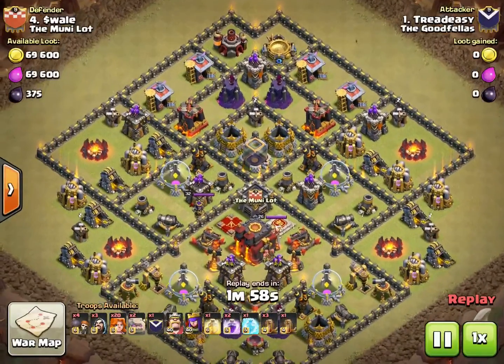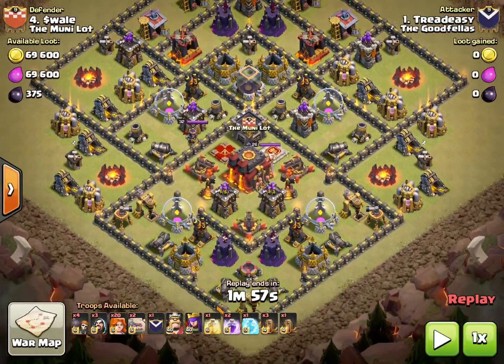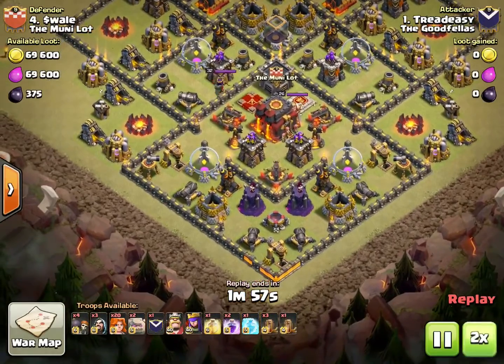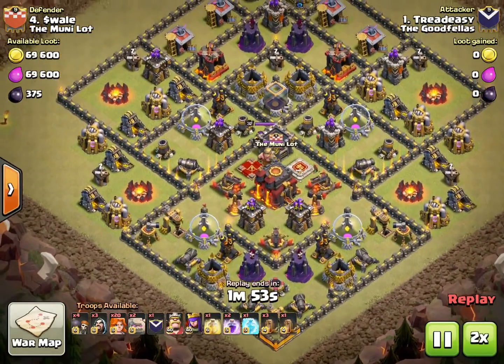All right, moving on to Tread Easy's second 3-star of the war. This one on base 4. So once again, taking a Shattered Valk attack. 20 Valks in this one. Not a lot of wizards, only 3 wizards. So it'll be interesting to see how he approaches this.